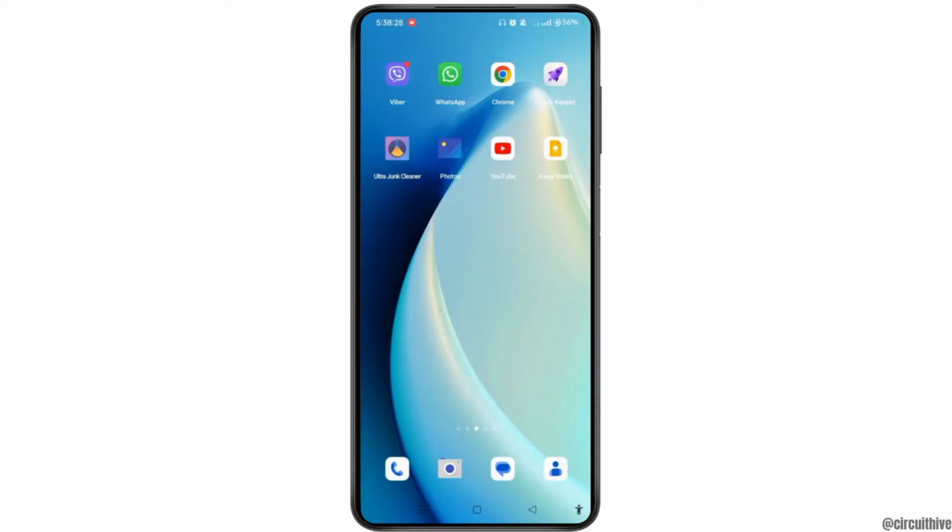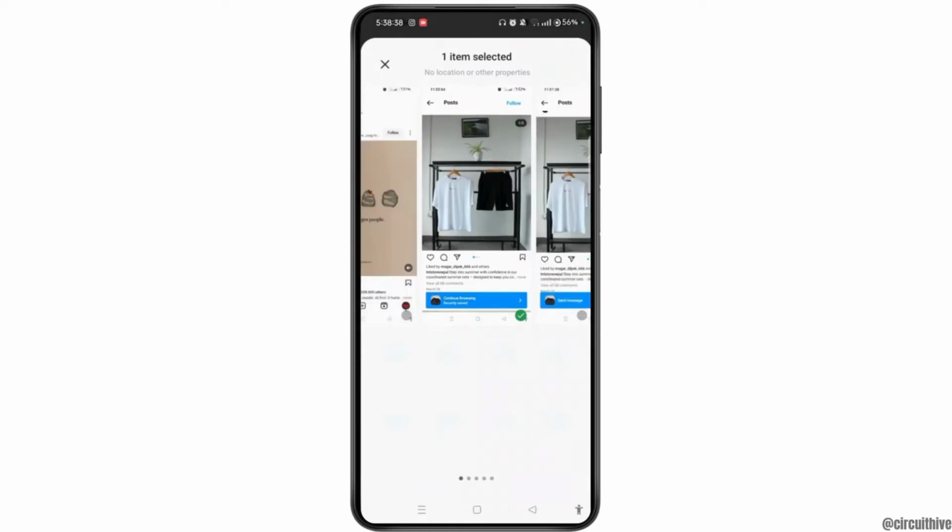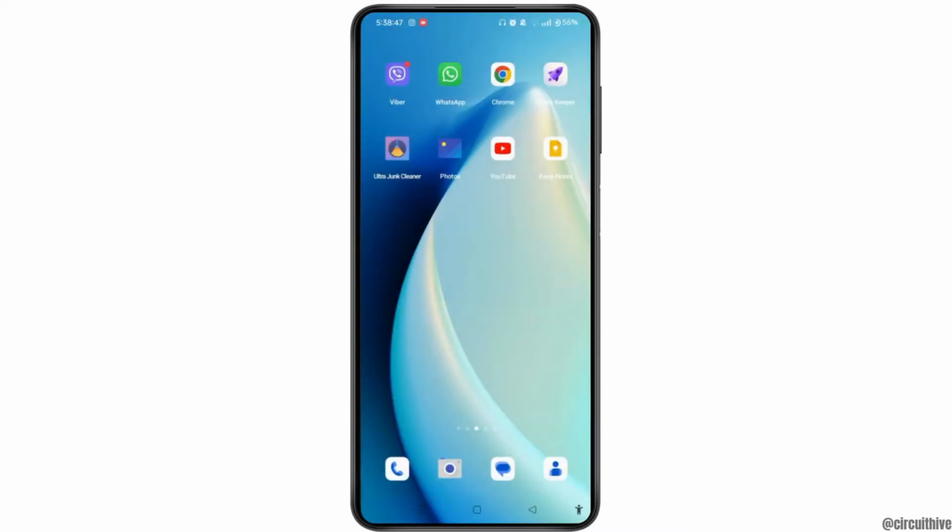Firstly, let's open Photos app on device and select a picture to share. Tap on the Send button or Share button at the bottom left corner of the screen. While sharing, if you find any contact suggestions on this section, you need to exit from this page and open Settings on your device.